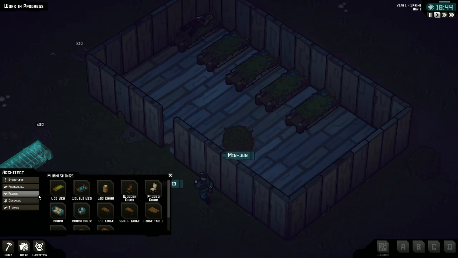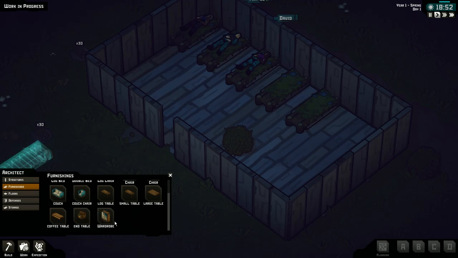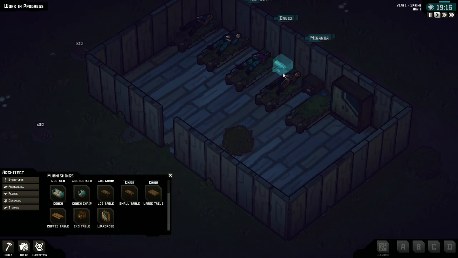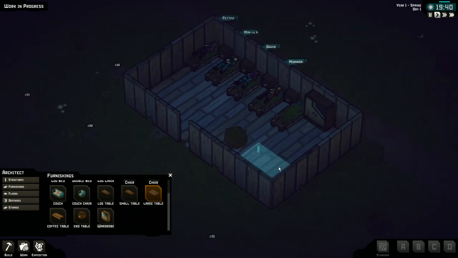So they'll just go to sleep automatically. That's amazing. Oh, we can build them a wardrobe. Well, we only need one. End table. Put your knickknacks in there. One of you is not getting an end table. Let's make a large table somewhere. Then we have five.